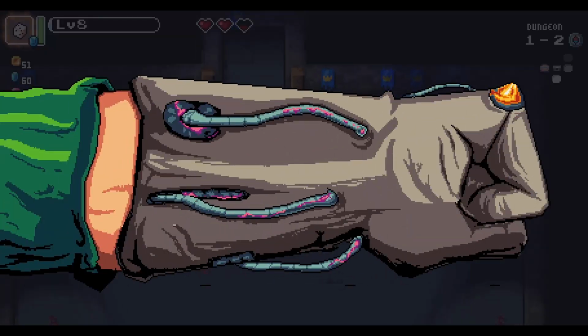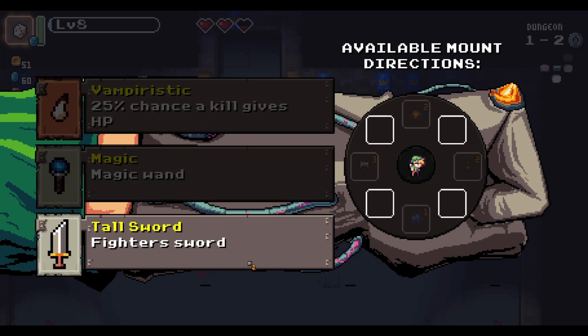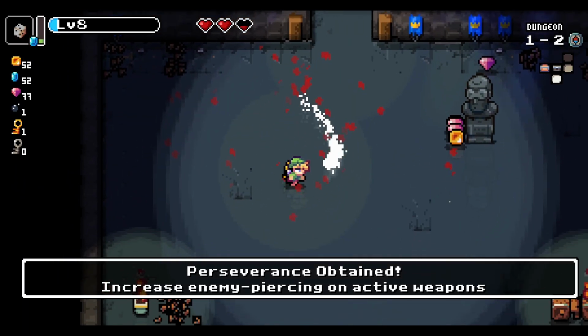Health leveled up. Okay, chance a kill gives HP. Or the magic wand. You know, I kind of want to put this over here because of that whole chance that it could combine and evolve the other weapons. Let's do that. Increase enemy piercing on active weapons. Cool.